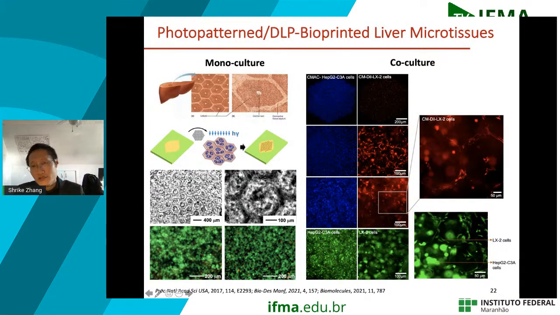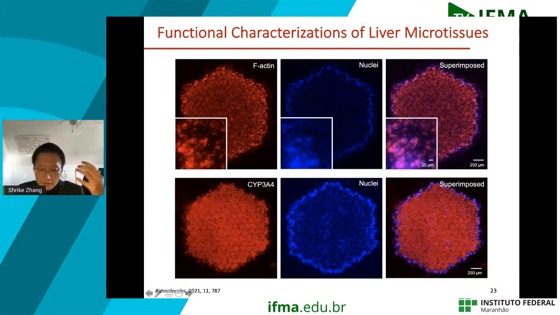On the right, we show that you can also do co-culture. For example, you can not only pattern the liver cells, but you can also pattern liver cells plus the stellate cells in there. After culture, what's happening is that while the liver cells stay within the lobules, the stellate cells actually migrate more into the surrounding sinusoids. That's very similar to the in vivo configuration. So you can use these models to better mimic the in vivo structure of the liver. Then you can have all their functionality, right?